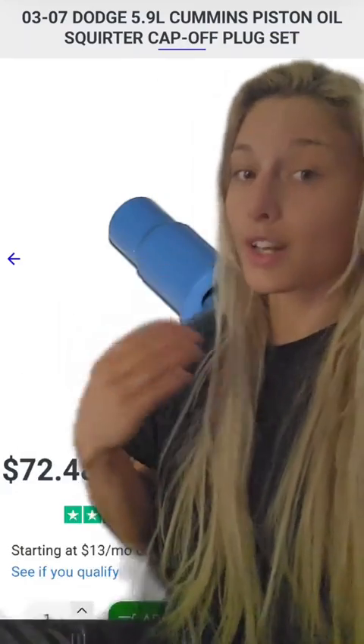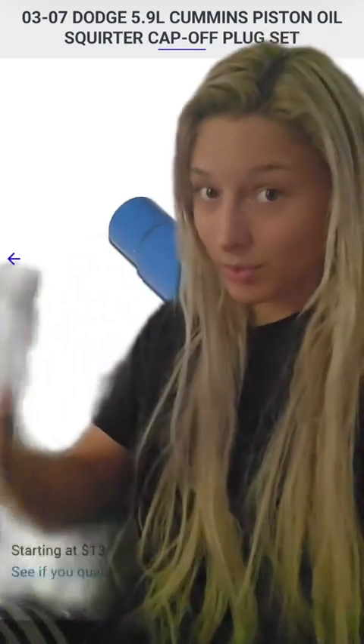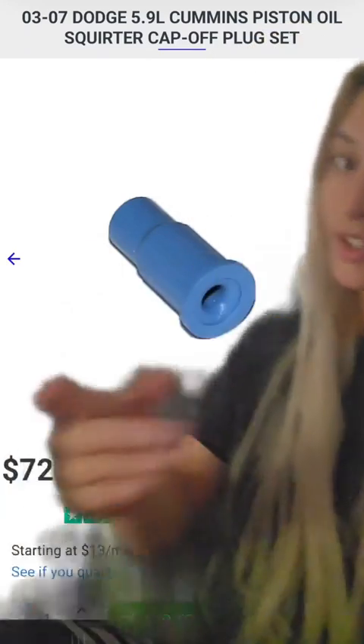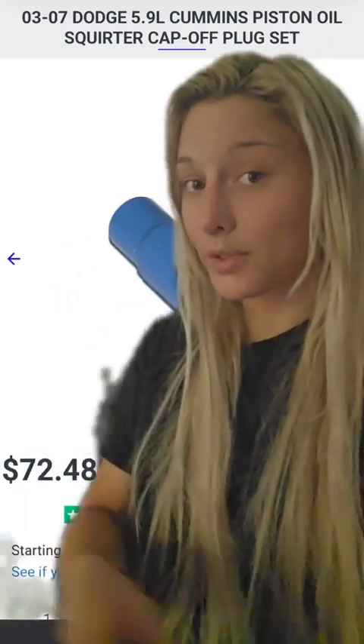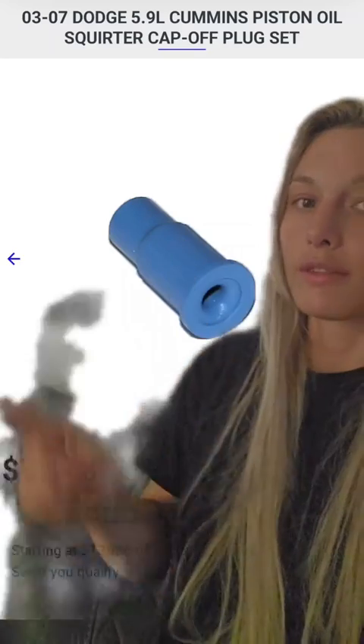My engines have these — they are called J-style piston cooling nozzles. Let me show you where those bolt up. See these holes right here? One of those is threaded, and that is where the J-style piston cooling nozzles bolt. So if you are running those styled piston cooling nozzles, which is what these engines run from the factory, you need these. These are the plugs that go into those holes. Those holes that all of you were so concerned about lining up are plugged — from the factory, they are plugged.